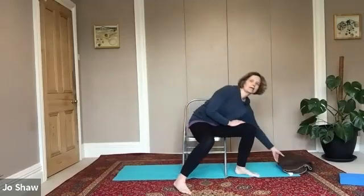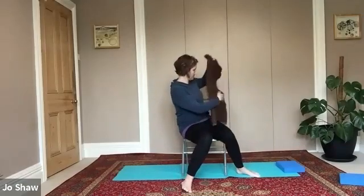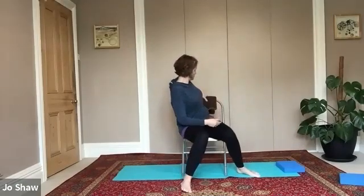And then we can do a practice with a 3-part breath. We can either do this lying down with our knees bent and the soles of the feet on the floor. That's quite a nice way to do it. Or if we're seated in a chair, we can place a blanket on the back of our chair. And we're going to focus on finding breath in these 3 parts of the body, so in the belly, in the chest, and up towards the collarbone.